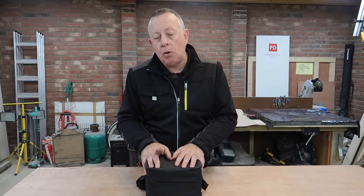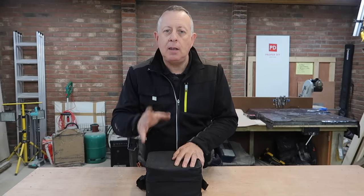Moving forward to the present day, lasers have got a lot more compact, a lot stronger so you can see the beams now, and more importantly a lot more affordable — so DIYers like me can suddenly own their own laser at an affordable price. Today I'm going to be showing you the type of laser I use, how it works, where you can use it, and some of the benefits of having this in your toolbox.